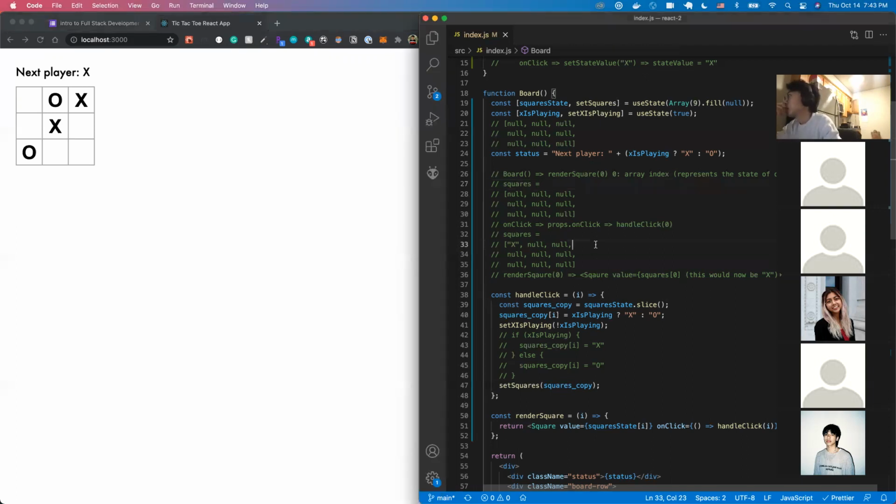Can I have a question here? Yeah. So when you said that React would re-render everything when we change a state, do you mean React will re-render the board every time we change it, or is React re-rendering all the components which have a state?